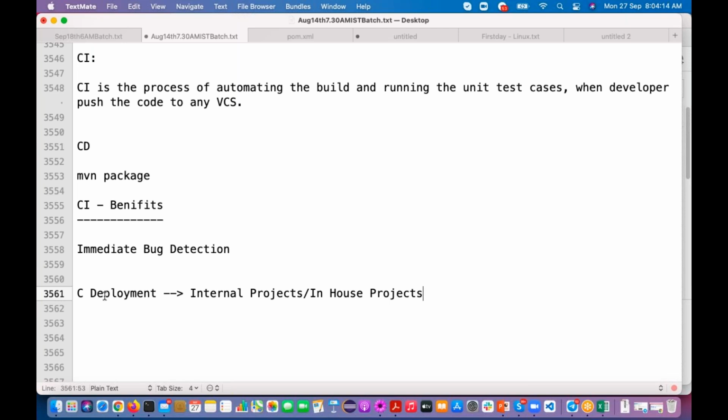Internal projects means the applications which are going to be used within our company, by our employees only. Suppose an HRMS portal, which is going to be used within our company only, by our employees only.